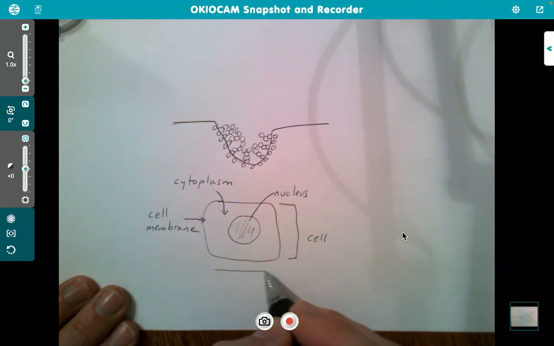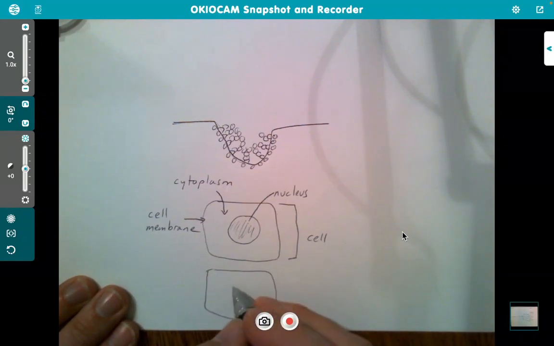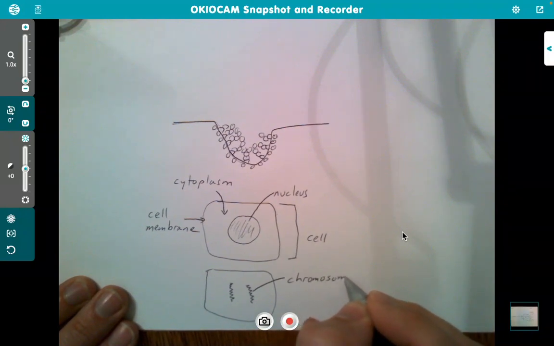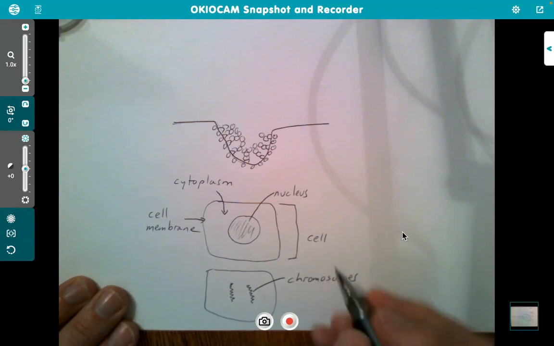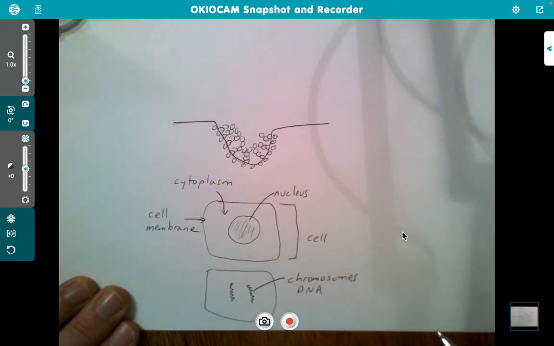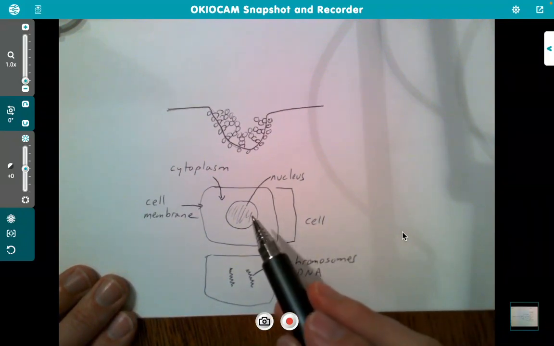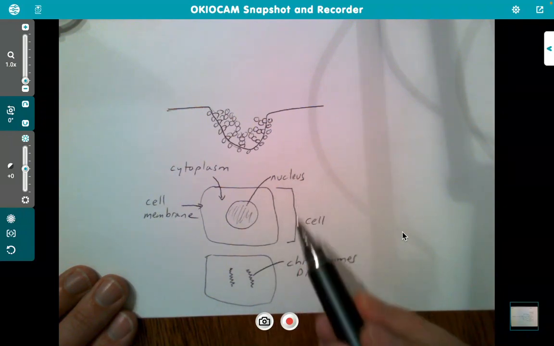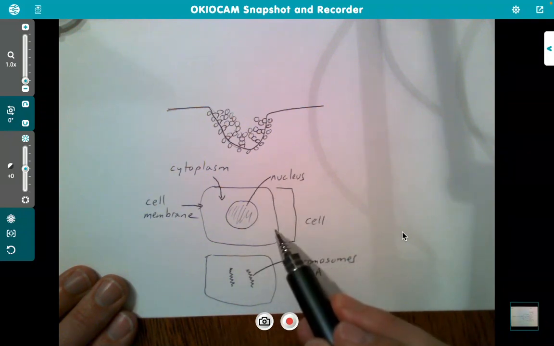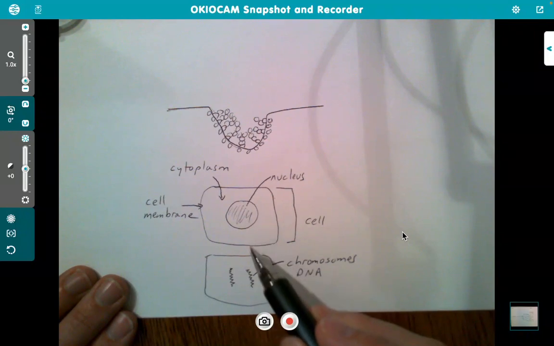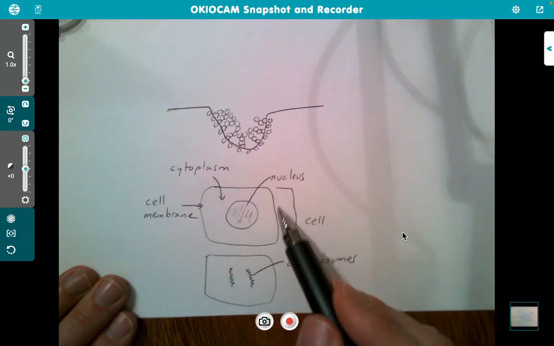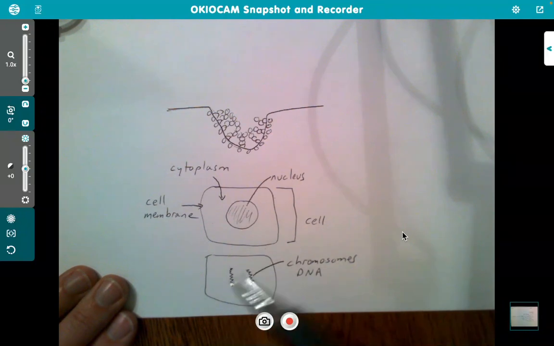And then when we saw the onion cell had those strands on both sides when it broke down, these were chromosomes. And you might know that what's in chromosomes is what we know as DNA. Okay, so that's what we're seeing on those images. The blob in the center of the onion cell and also the fish cell is the nucleus. That's where the DNA would be. The whole thing is a cell. When the nucleus breaks down, we just have these strands, which are the DNA or the chromosomes. The cell membrane is the outside boundary, and anything on the inside is called cytoplasm.